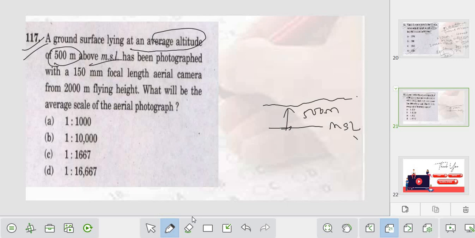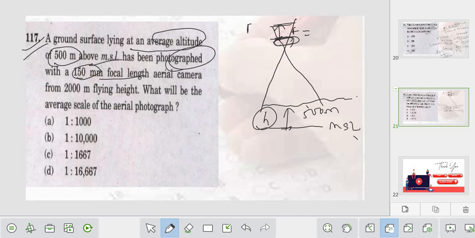ये डिस्टेंस दिया हुआ है, ठीक है। So this is a small area that has been photographed with a 155 mm focal length. Focal length, suppose ये हो गया आपका लेंस, है ना, यहाँ पे फिल्म लगा हुआ है, तो this is the focal length, ये सुनो। So this is the lens, okay, image can be, so this is the angular image और angular coverage. So focal length दिया हुआ है 155 mm, okay.